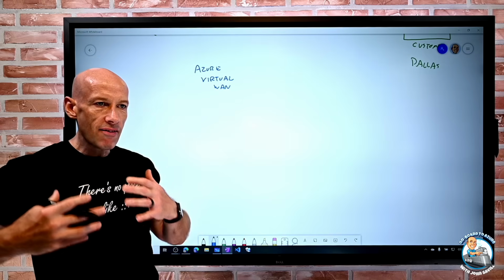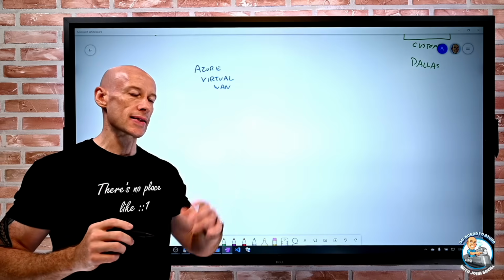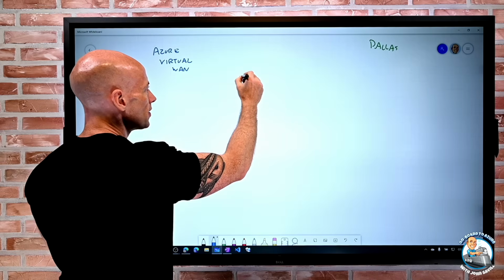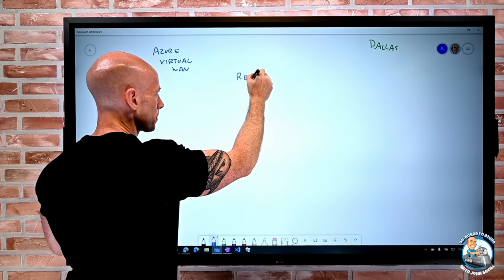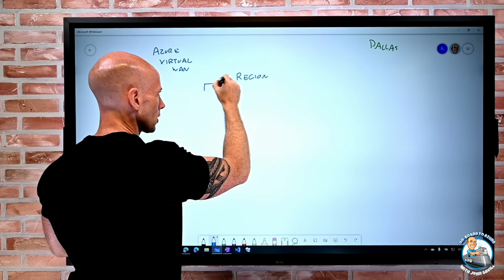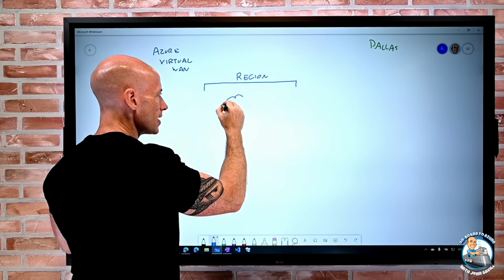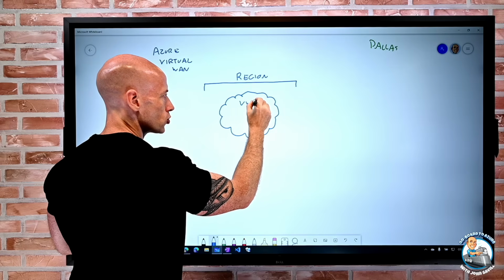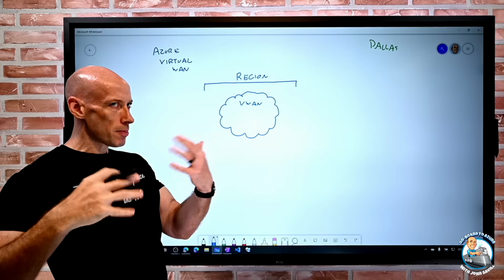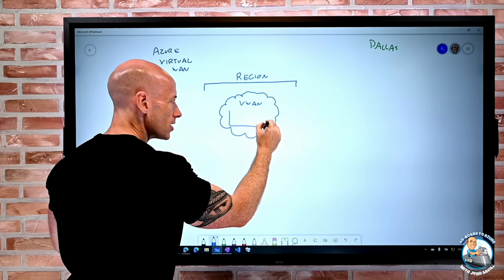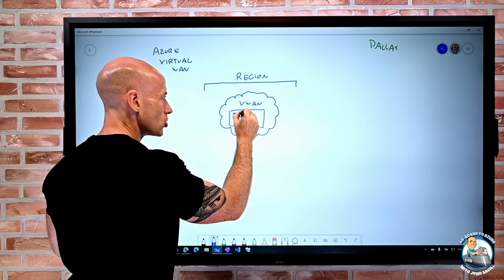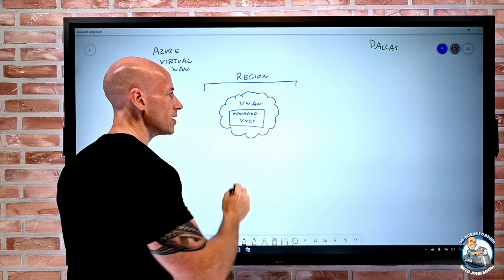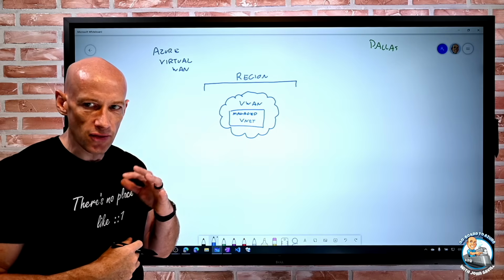So instead of me having to worry about these peerings and these VPNs and these ExpressRoutes, if I think about a certain region, I can just create an instance of Azure Virtual WAN. Behind the scenes it does create a managed VNet, but I don't have any direct access to that managed VNet.